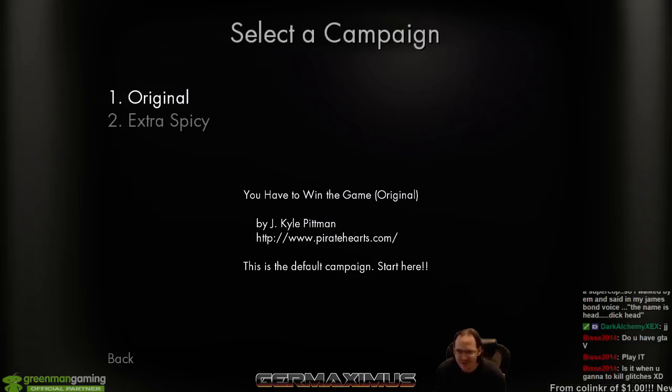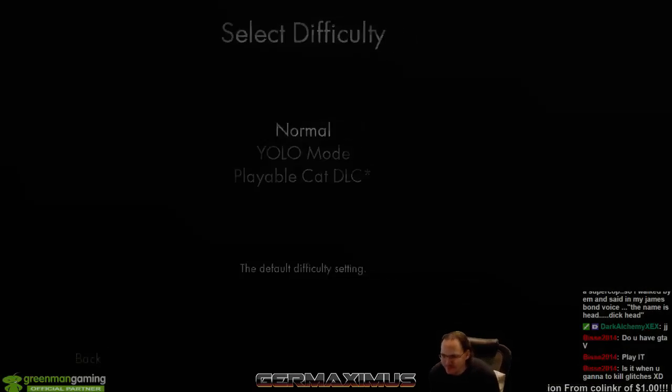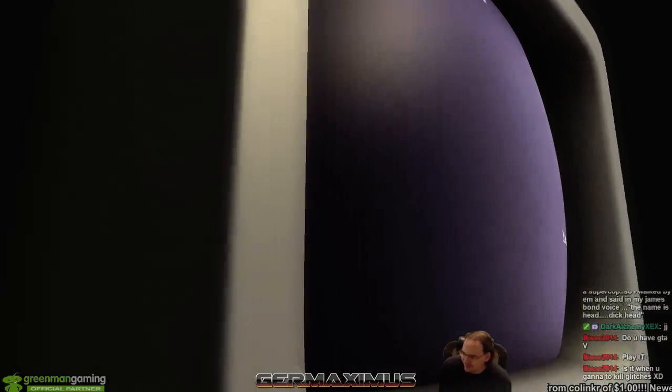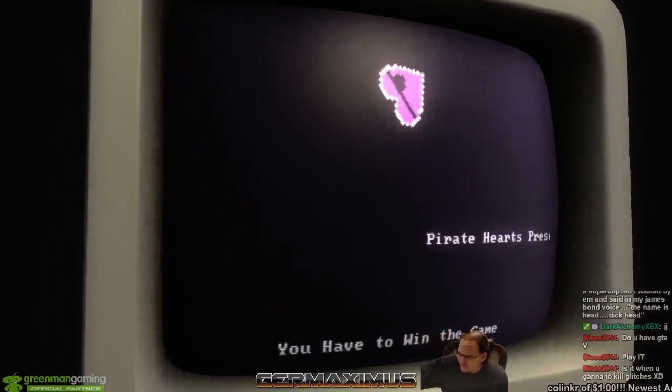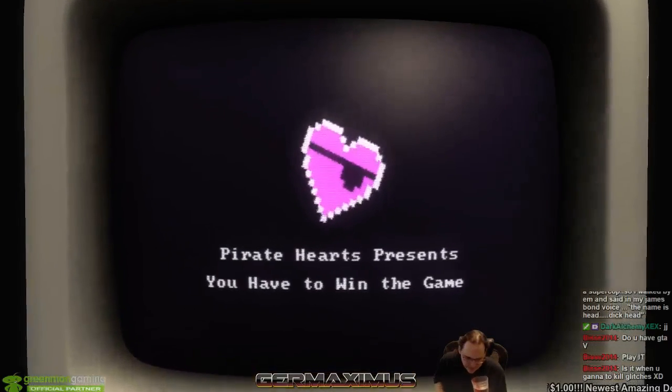Where's some music? Why is there no music? All right. Difficulty. Normal, YOLO, and playable cat DLC. What the hell? You're a cat. You have 9 lives. That's awesome. Disables checkpoint saves and enables permadeath. Wow, yeah, no thank you. I would love to do the cat thing because that sounds really funny, but we're going to go normal style. Oh, here we go, we got some music. Yay. All right, awesome. Pirate Hearts presents Pirate Hearts. That's cute, I like that.